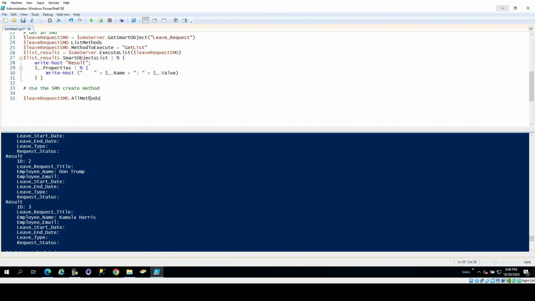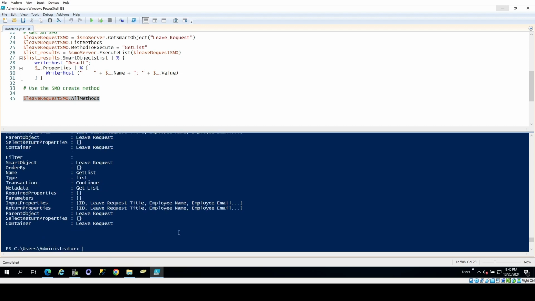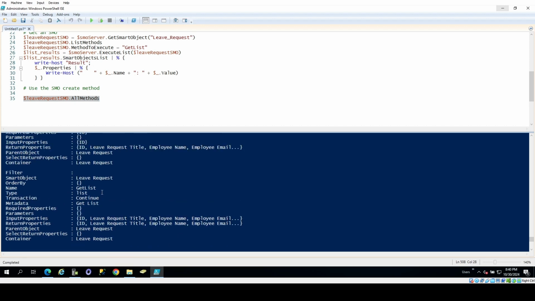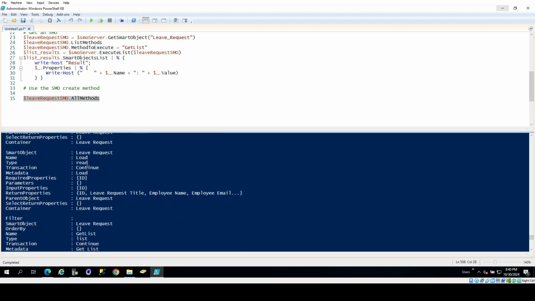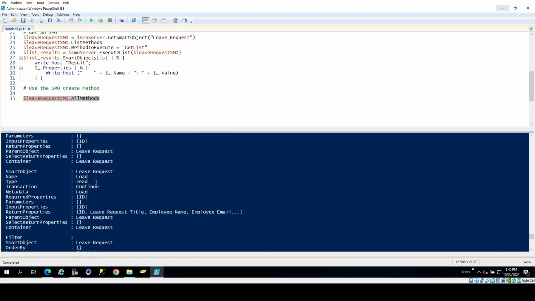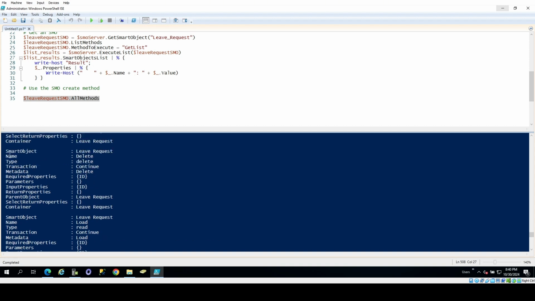I'm just going to go all methods, make sure we get the spelling right. Let's see, this is getList. Nope, that's the type. Load, delete, all methods. So we could actually do this a little bit nicer.